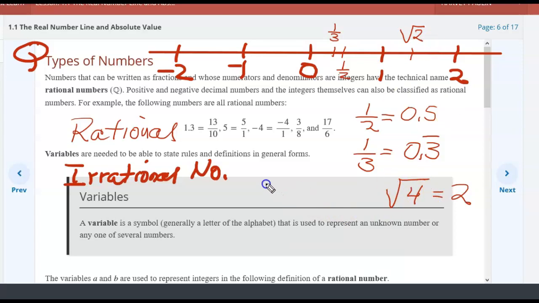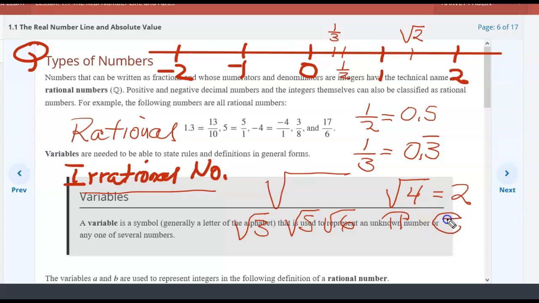But values that are under the radical sign, that are not perfect squares, they are all irrational numbers. And examples of some irrational numbers would be the square root of 2, of course, the square root of 3, not the square root of 4, but then the square root of 5, the square root of 6. Another famous one is pi. And then one is the letter e. We call that Euler's e that we'll be using later in the course. All examples of irrational numbers.